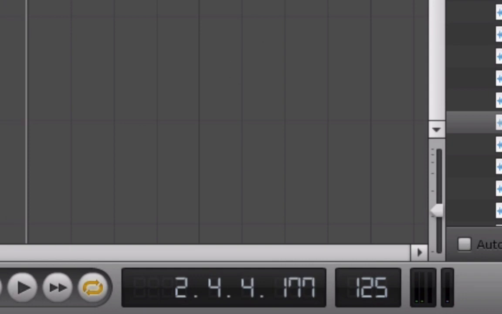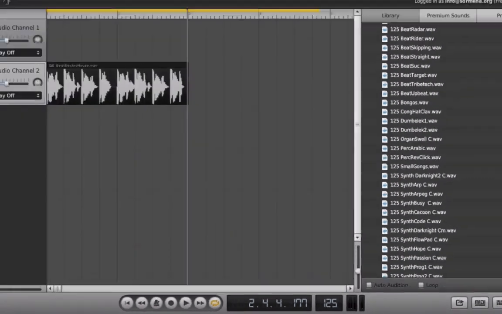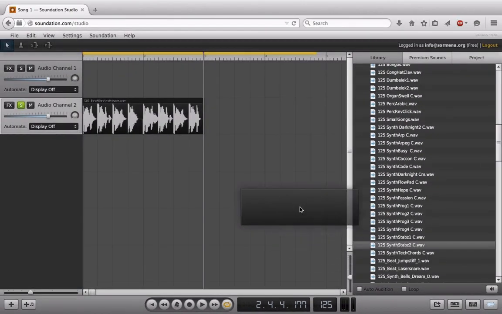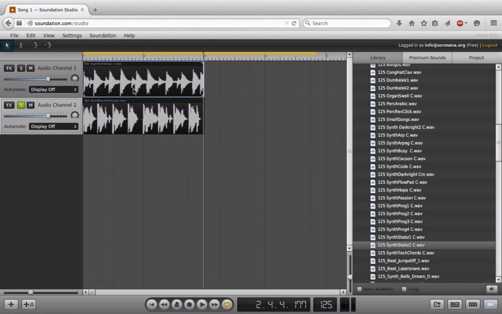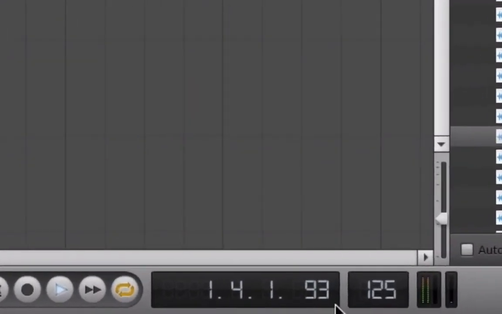And if I was to go in and add something additional to this, whatever it might be, let's just choose this synth stab. And we watch our meters. Now, personally, I feel like that synth stab actually has to be a bit louder. And so I'd have to go in here and turn this up even more. And if we're watching our meters, we can see that we're way too high.